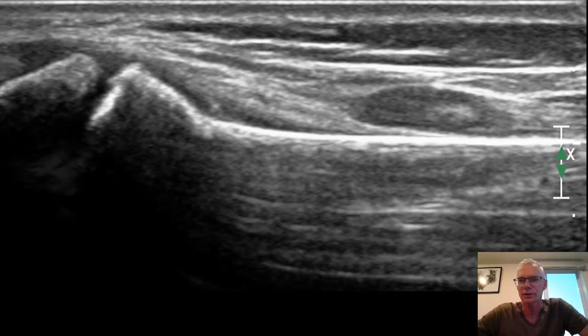This is a scan of a distal radius. I'll just put the marker on — there's the growth plate. This child came to see me having fallen in a playground. We were an hour and a half from the nearest centre, the nearest x-ray, the nearest sort of clogged secondary care service. Put the scan on — there's a disruption to the cortex. I can see a little buckle fracture there at the end of the radius on a dorsal view. We were able to manage this without sending in — just put a splint on and the child got better over a few weeks.